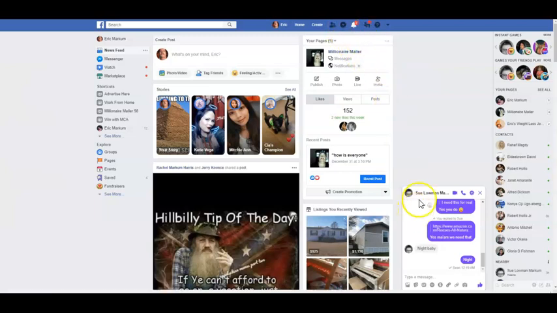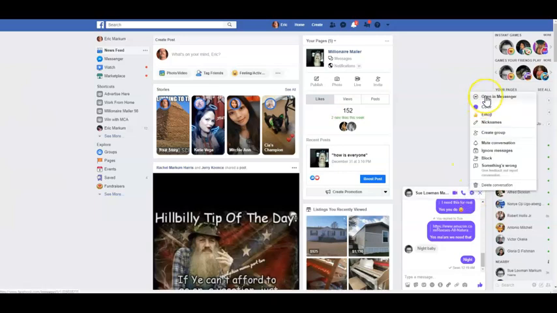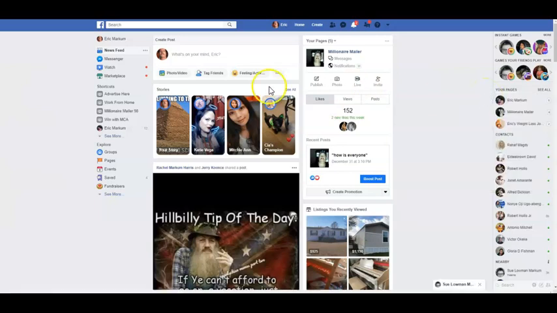Let's say you want to send an audio message. I've opened up my wife's message thing, and you would go to this little gear, click there first of all, and click open in Messenger.